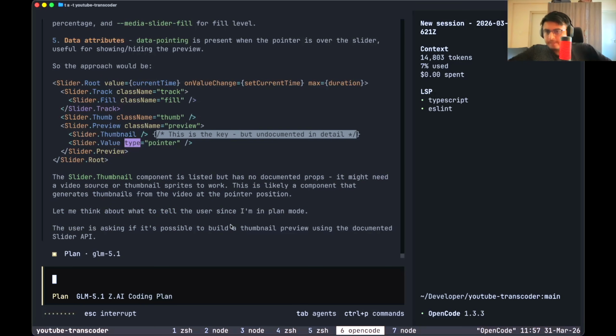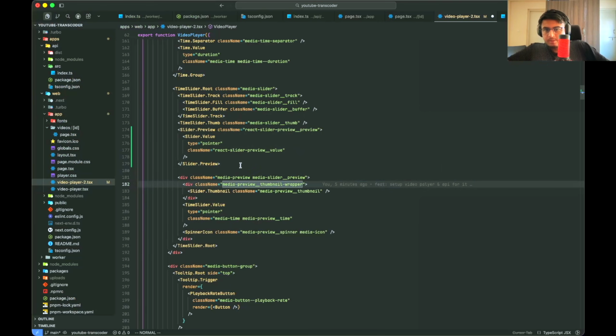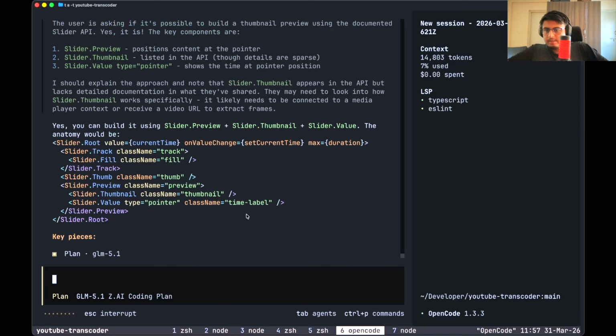Okay, so we have slider.preview and slider.thumbnail, right? So it has no documentation.